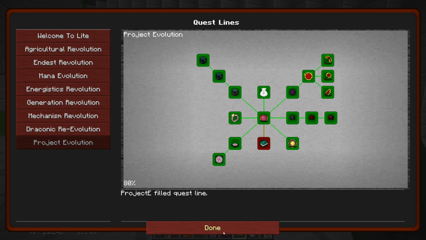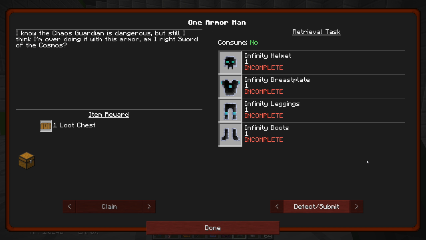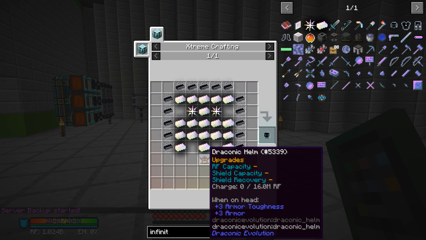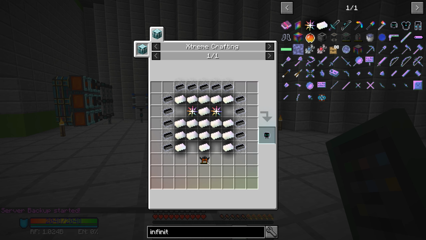We go to the quest book and we go to Welcome to Light here. Yeah, infinity armor. We have to make one of each of these different pieces. So if we search for infinity, we can see that the infinity armor itself is an extreme crafting recipe that does require the draconic gear. It doesn't say that it has to be upgraded, just the draconic gear as part of the thing.